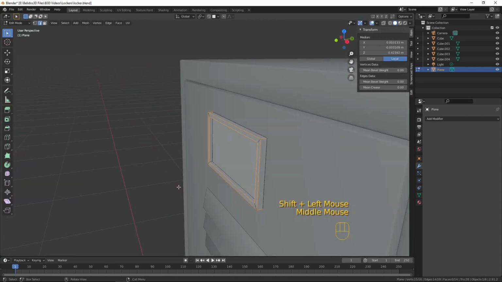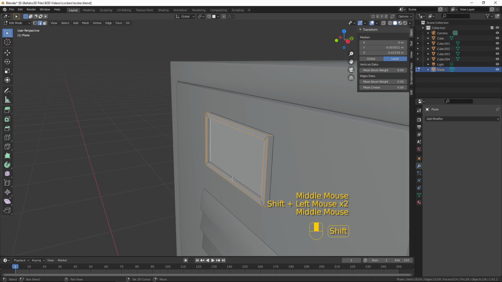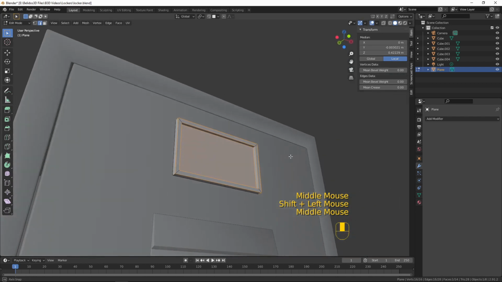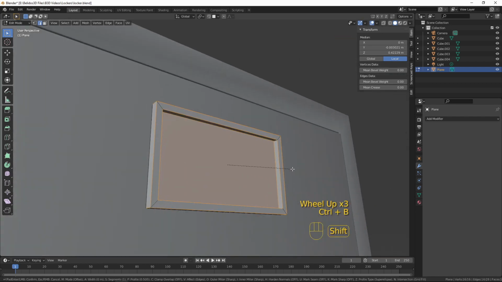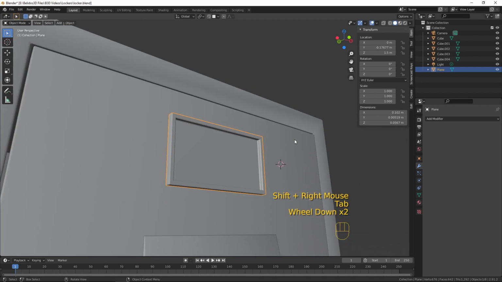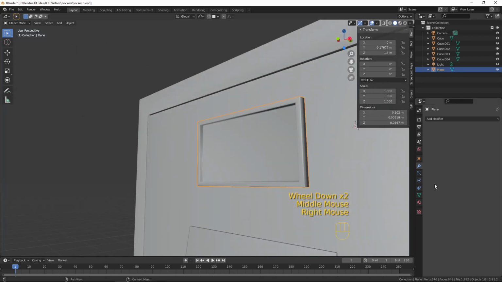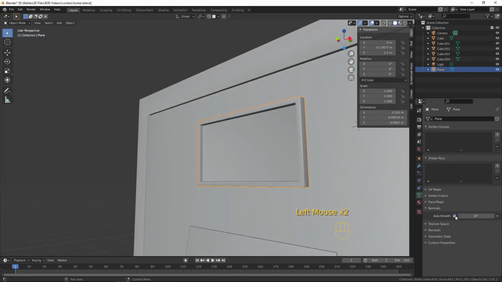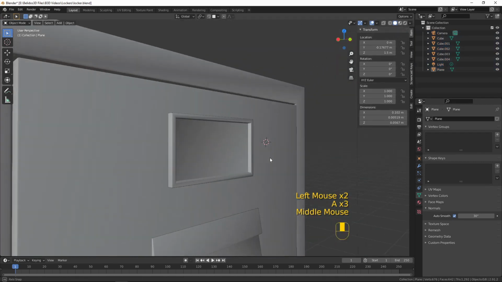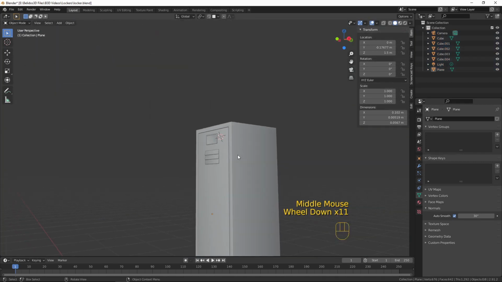That one as well. That one and that one. And then press Control B, bring it down, and scroll it up one, just like that. And again, shade smooth and apply your auto smooth, and it gives it a nice smooth look to it.